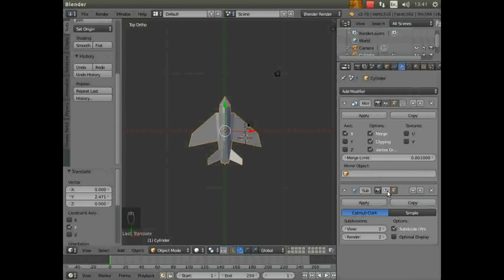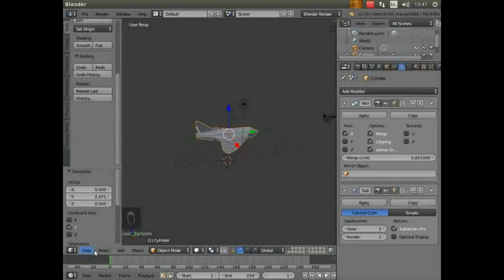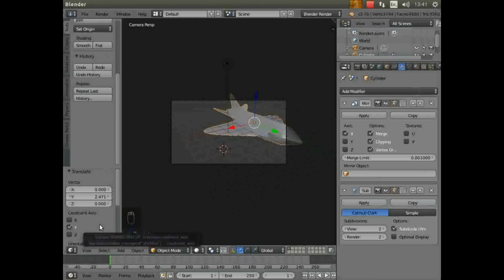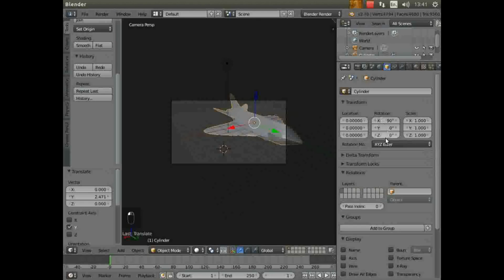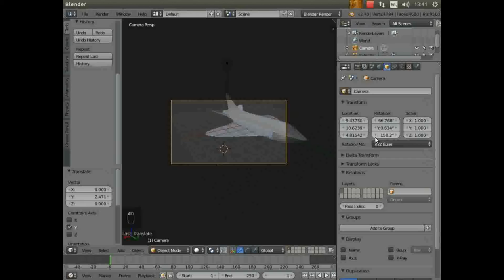Turn back our subdivision surface now. So you can see it's rounded everything evenly, ends of the wings. Now you might like that, I don't, but if you're trying to make some kind of alien craft that looks organic, that's actually quite a good effect. But there are ways to stop it from doing such a drastic job of rounding on the wings, and I'll go into that in a second. For the moment, let's just get the camera lined up to where we want it. That's a reasonable sort of view of our plane.